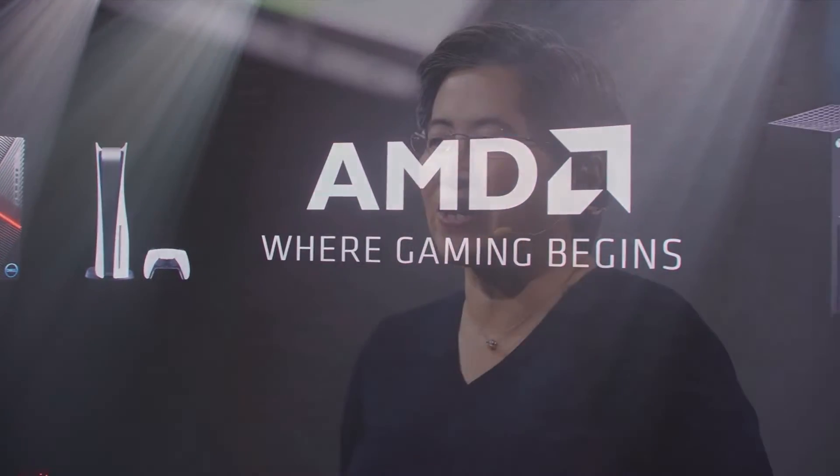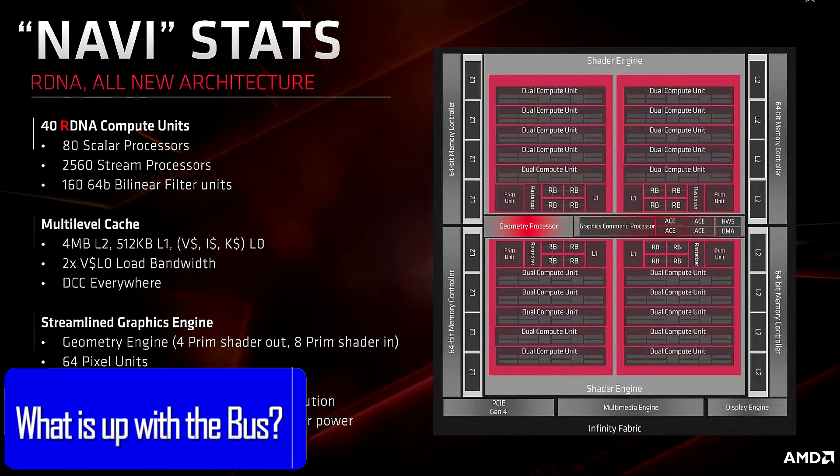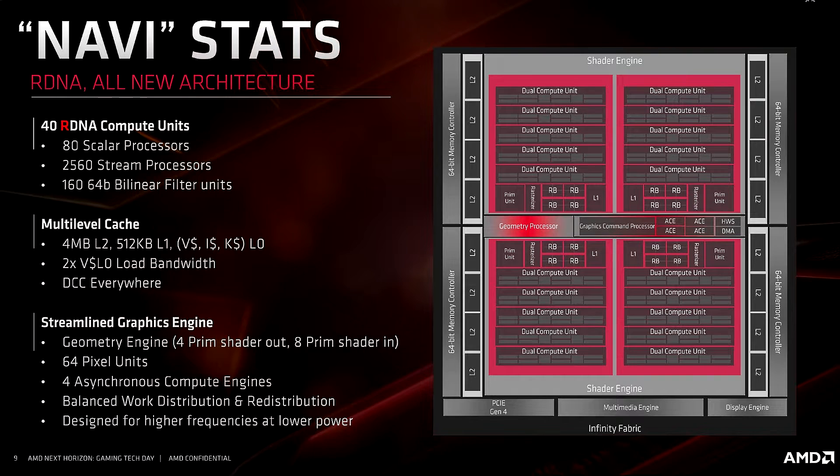Understanding how hardware works and technology over the years, and understanding how the Infinity Cache will most likely work — the first thing is the rumor I've heard about 128 megabytes of L2. That's probably where it's going to be. L2 is going to be increased in size, maybe an increase in L1 as well, but that seems crazy to me. If they do that, that makes the chip massive because it has an impact on the die space. So 128 megabytes of L2, bearing in mind you're going from a current L2 of 4 megabytes in the RDNA 1 cards, that's a massive increase.